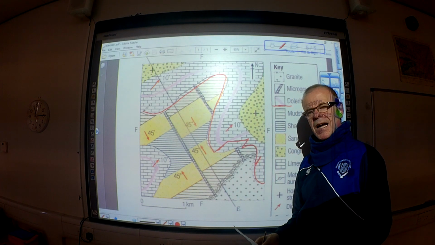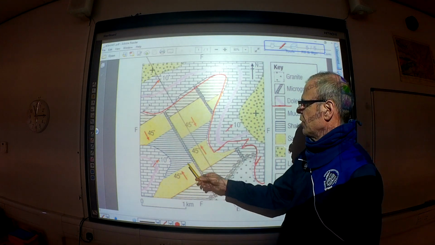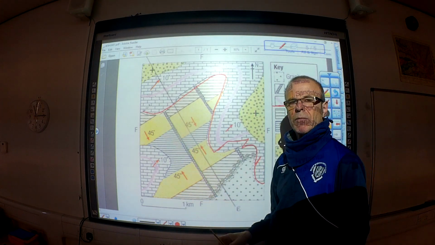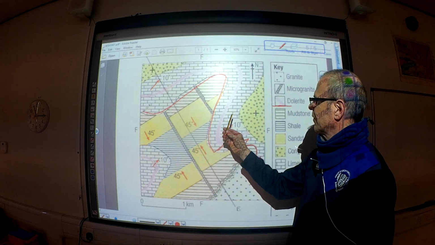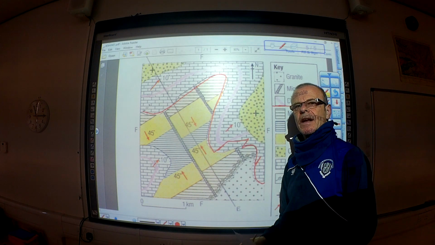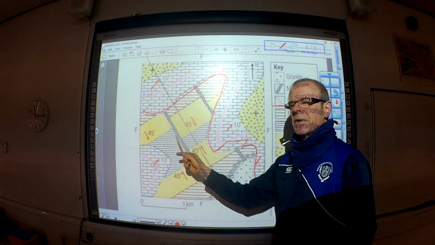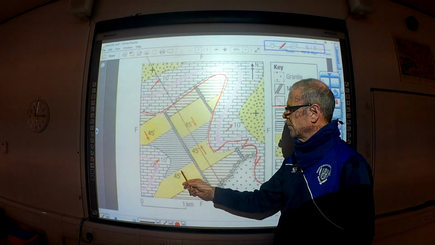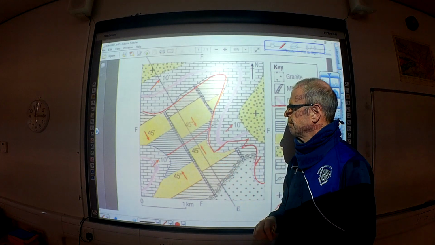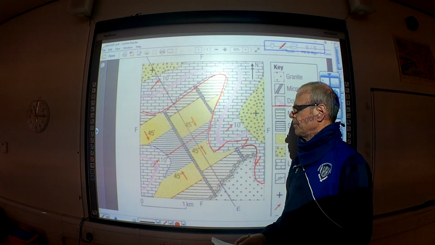We now need to look at the structures, and we've got quite a nice set of structures here. We've got an open symmetrical synform. Look at the dip arrows. 45 degrees on the southeast and northwest limbs. The axis of the syncline is therefore trending towards the northeast, and it has no plunge on that axis. And the way you can tell that is by looking at the separation of the geological boundaries on either side of the axis. Notice that they are parallel to the axis itself, so the axis is going through the centre there. So it's not a plunging syncline, it's a symmetrical open syncline.